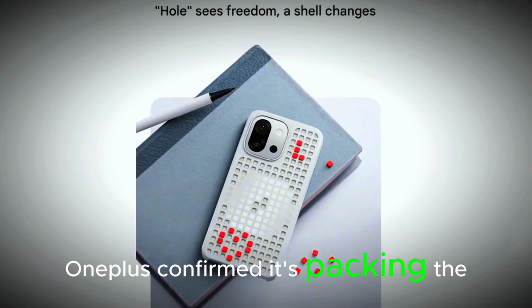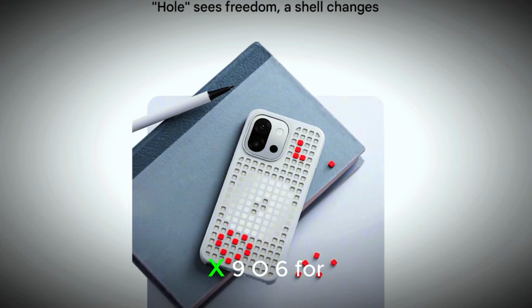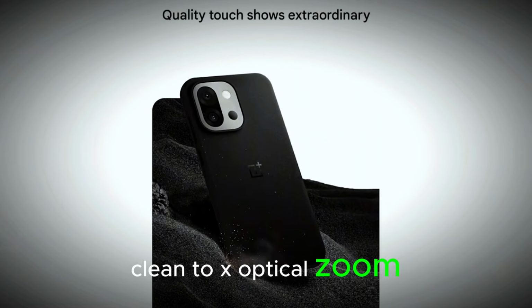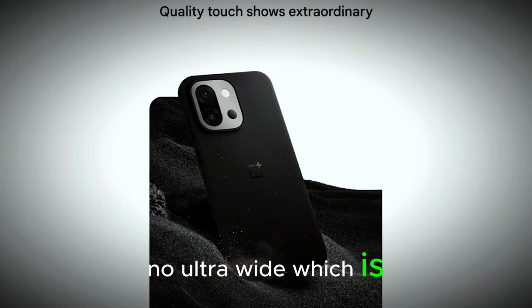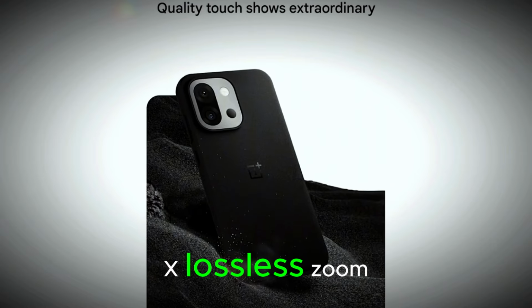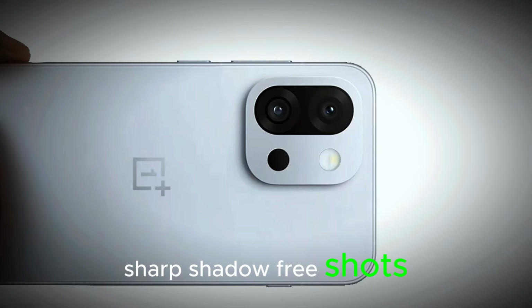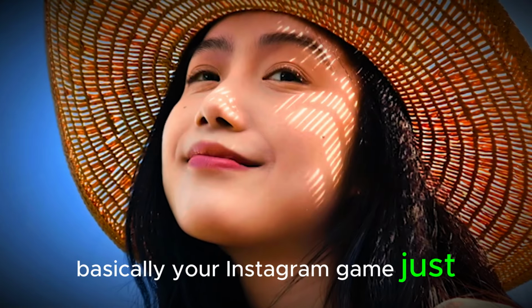OnePlus confirmed it's packing two 50MP sensors, a Sony IMX906 for the main, and a telephoto lens with 2X optical zoom, no ultra-wide, which is a bit of a bummer, but you do get 4X lossless zoom, AI-powered portrait magic, and sharp, shadow-free shots. Basically, your Instagram game just leveled up.